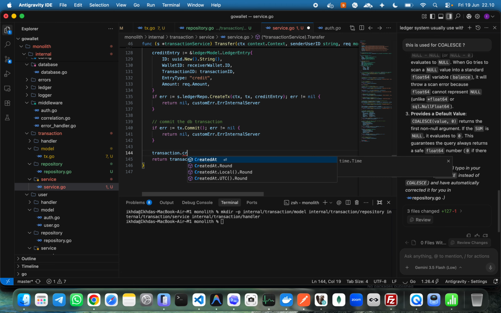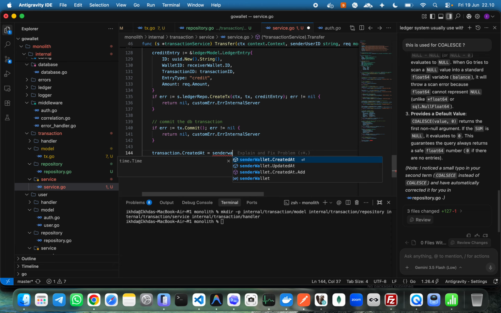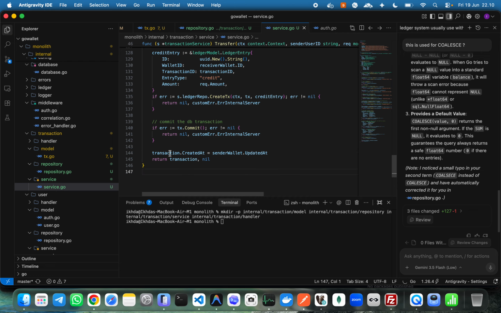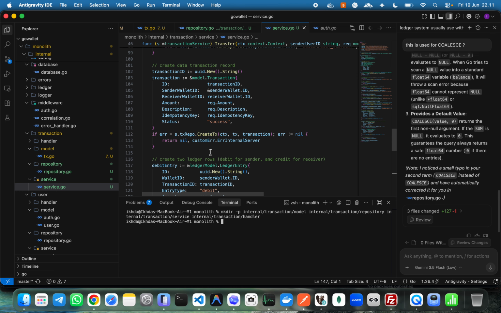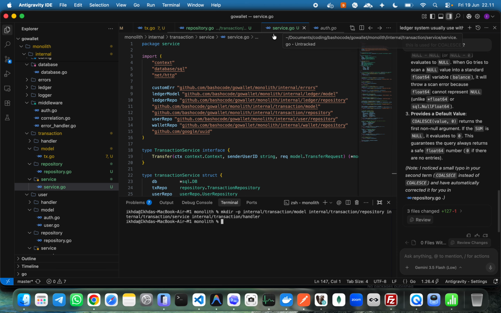Transaction.CreatedAt is equal to sender wallet.UpdatedAt. Return the transaction. Okay, this should be okay, and later we will test this one. For now we just cover the code first.